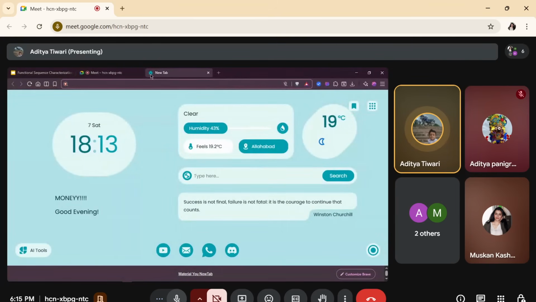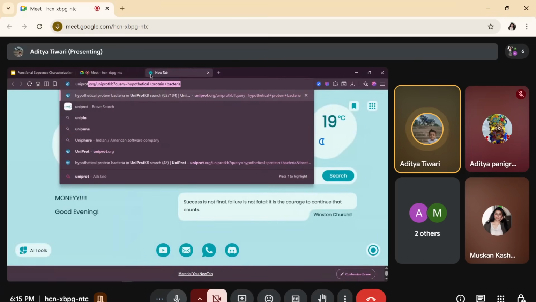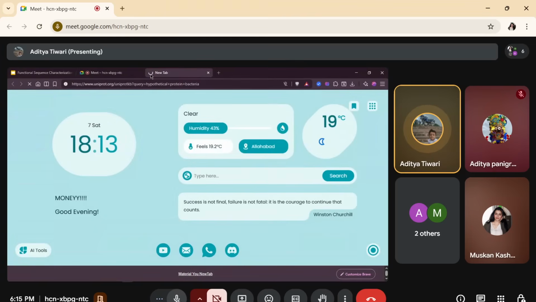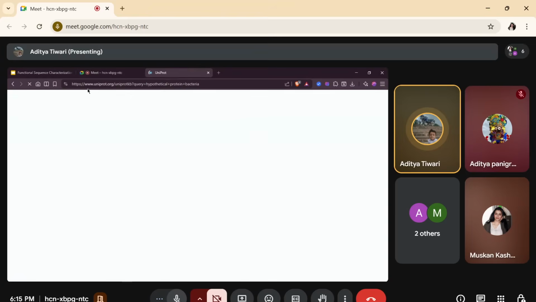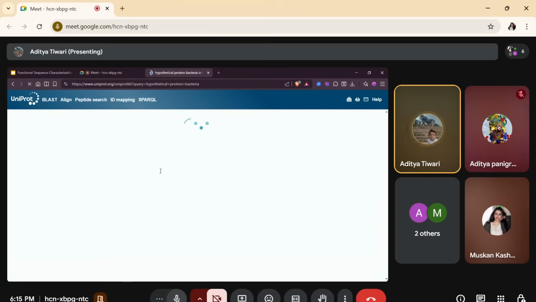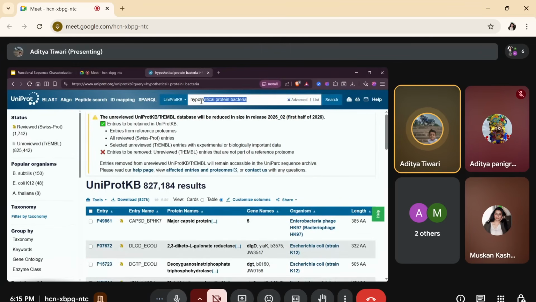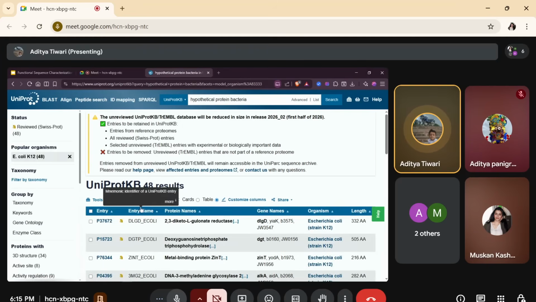Websites like UniProt and NCBI were mentioned in the project for guidance. So I went through the UniProt website and searched for hypothetical protein bacteria. It was already there in my cache files. From here I went to the reviewed and unreviewed entries, and after that I selected E. coli bacteria.